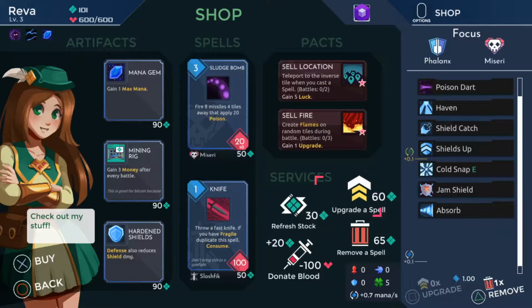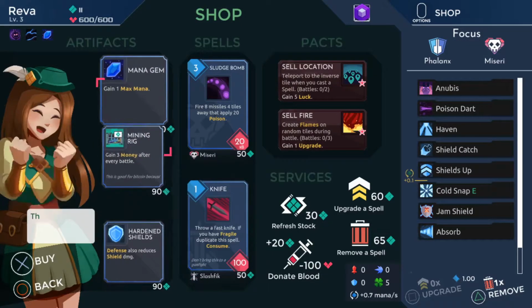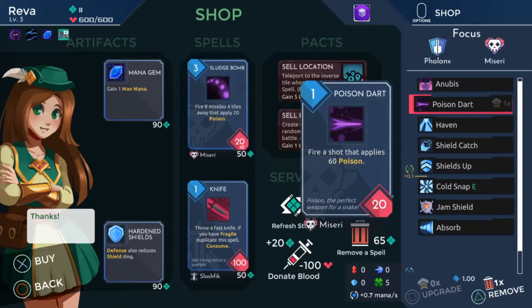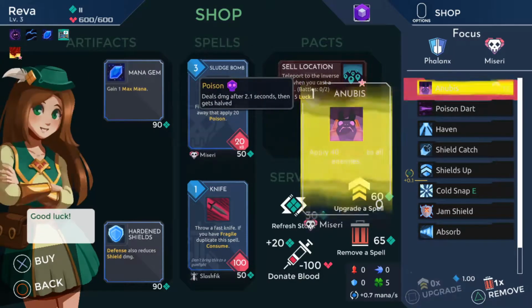I may think Sludge Bomb is good since we're going for Poison, but it's a little awkward to aim. So I'm not a huge fan of it, although it does apply quite a lot of Poison. I think taking the early Mining Rig is best here. And I'm considering taking Selfire. His upgrades are really good. We'd probably spend that on Anubis right away. I think I'll do that.